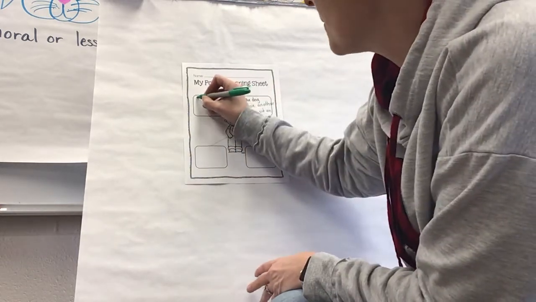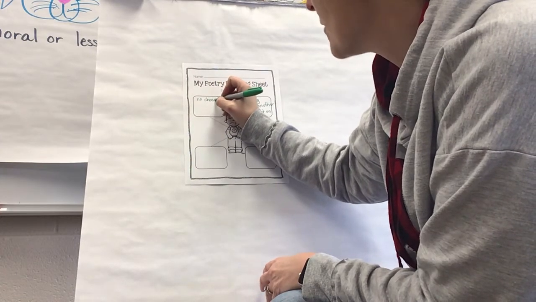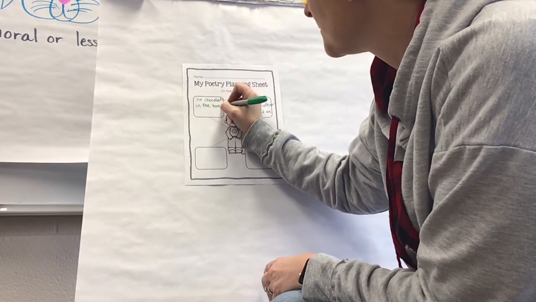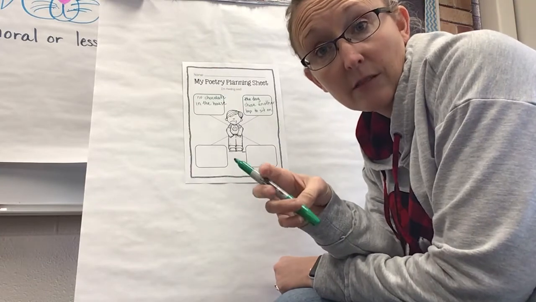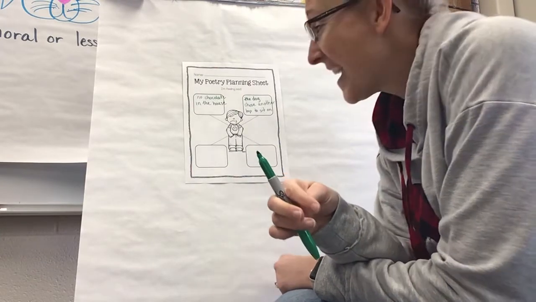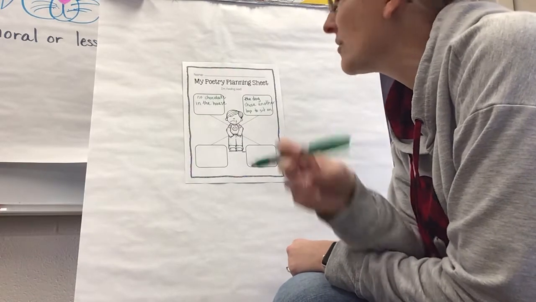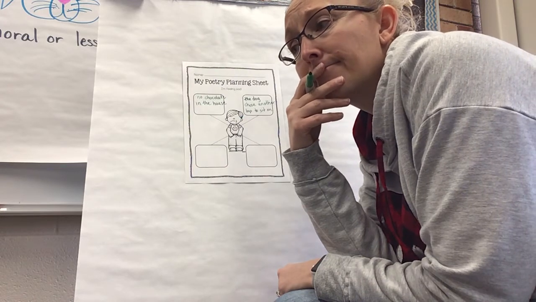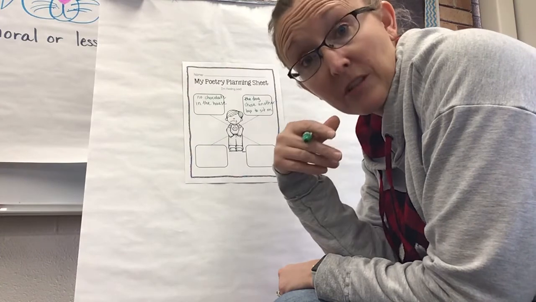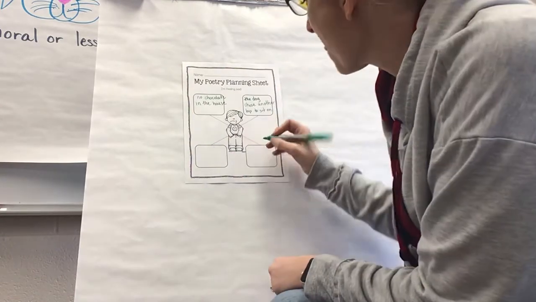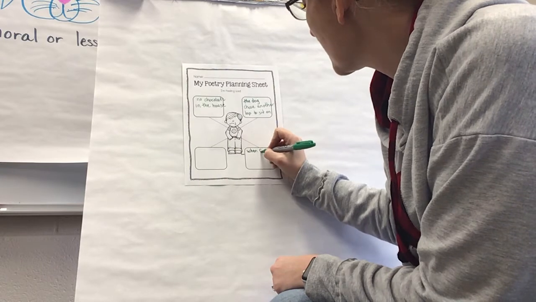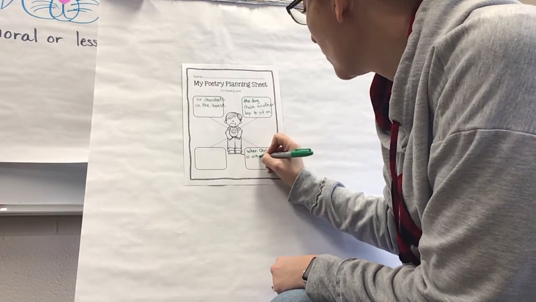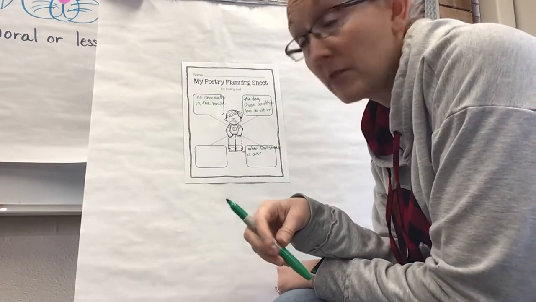I get sad when there is no chocolate in the house. That makes me sad because I like to have chocolate for dessert. So I get sad when there's none. I get sad when there's no chocolate in the house and when the dog chose another lap to sit on. When else do I get sad? I get sad when Christmas is over because I want to do it all over again. So I get sad when Christmas is over, because I have to wait a whole year to do it again, and that's a long time.